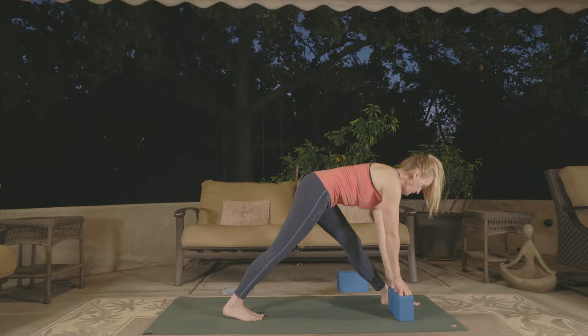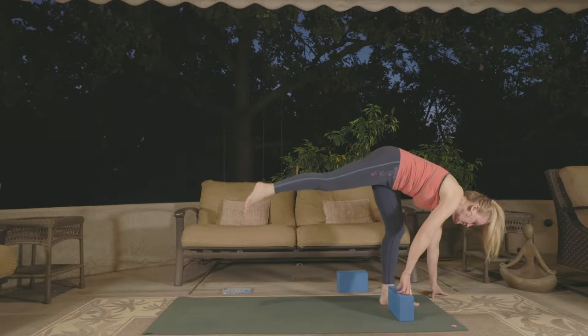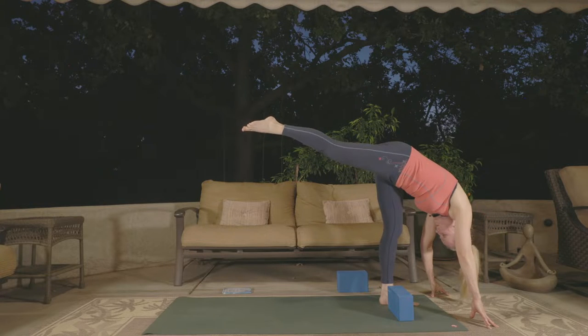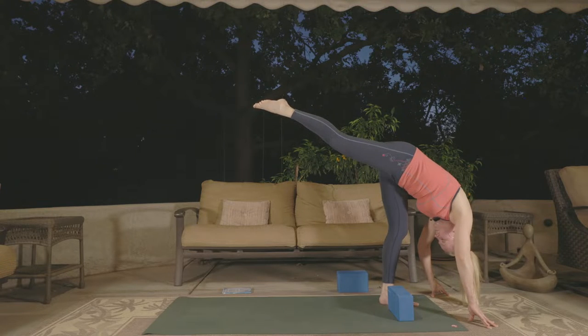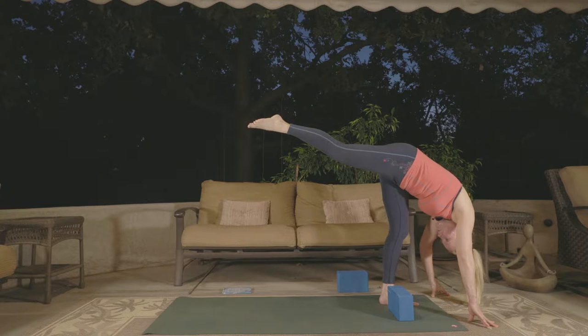I'm breathing here for 2 or 3 breaths. Soften the front knee, walk the hands over in a tripod. So out from the standing foot and come to your standing split. So you look back behind you and lift that right foot up in the sky. Breathing.